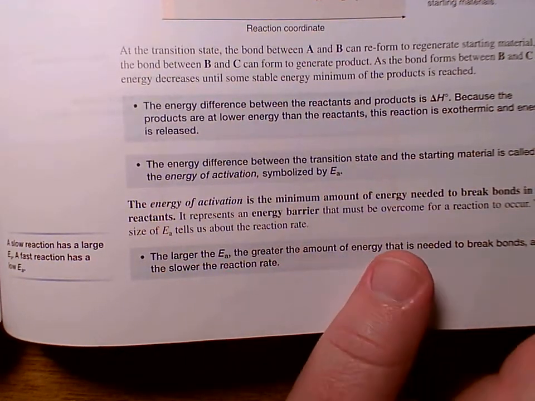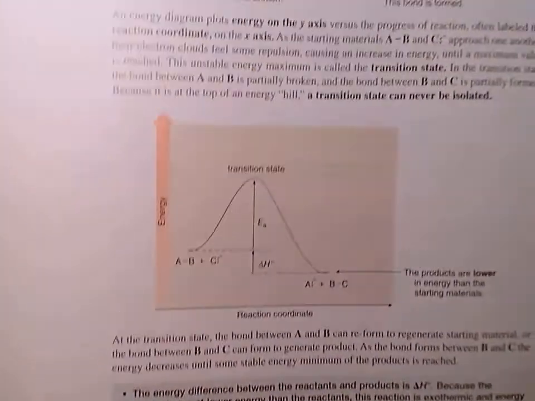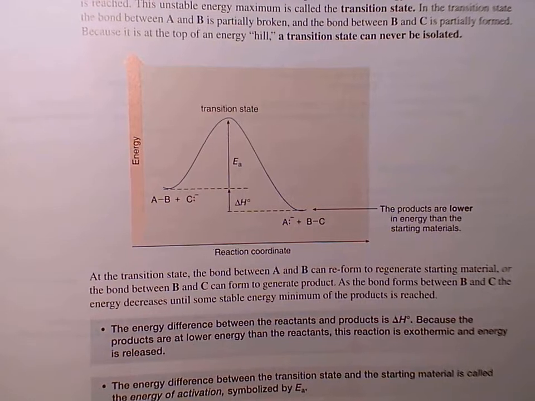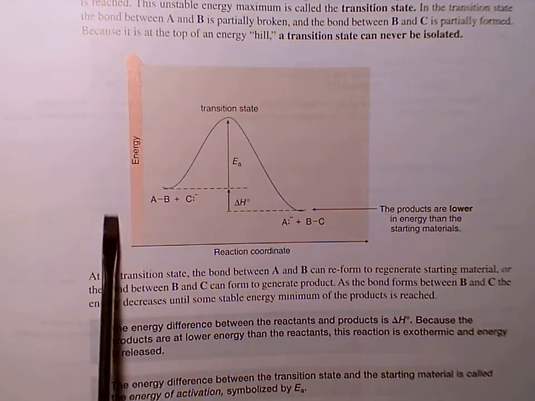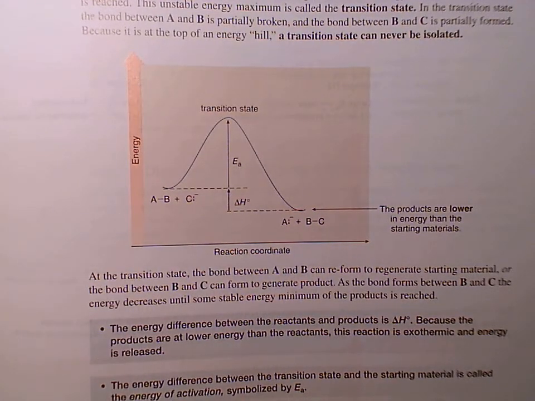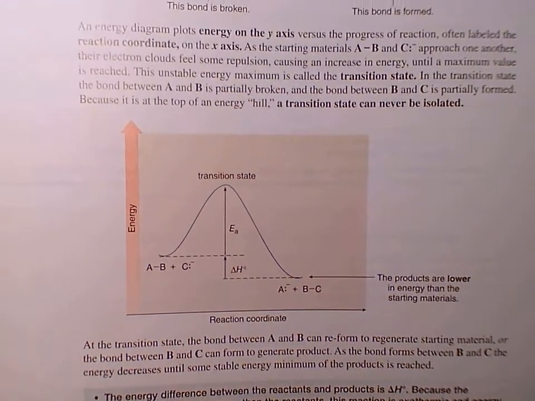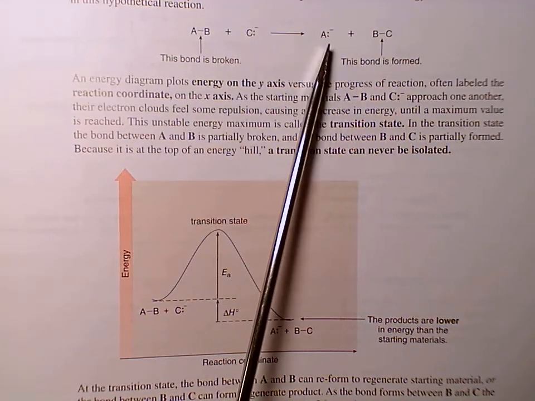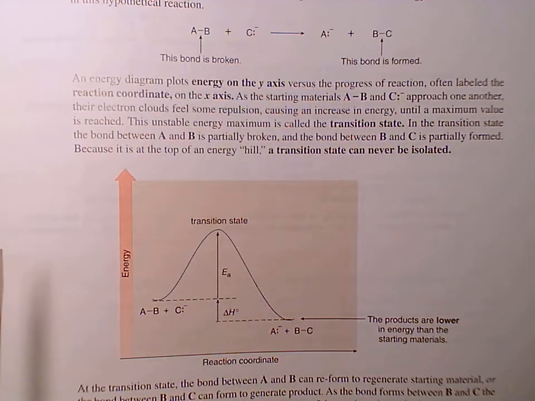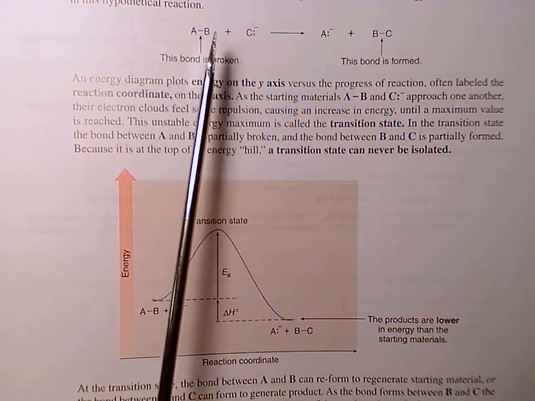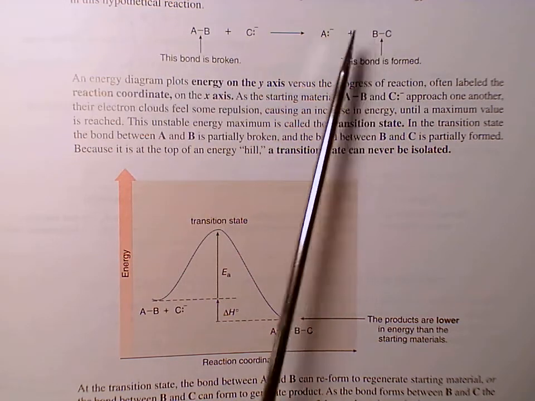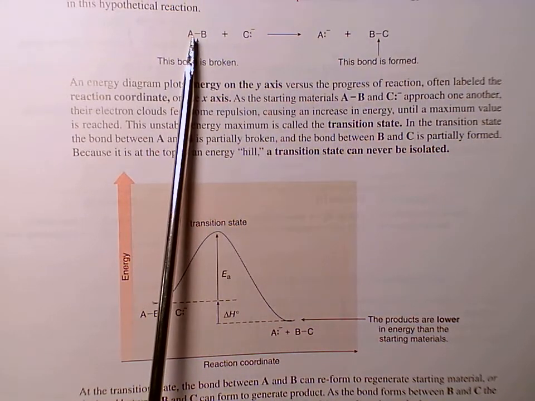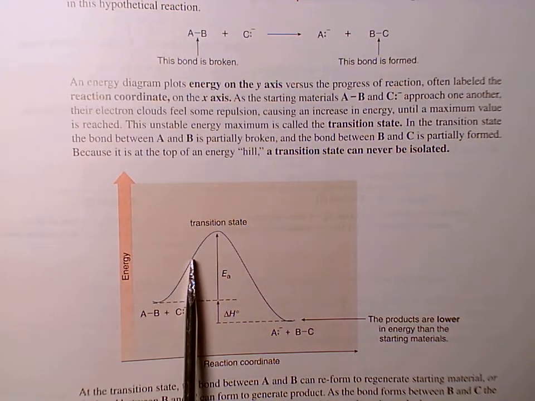All right. So, recall our energy diagrams. When we did energy versus reaction progress, here they call it the reaction coordinate. If you've got our reaction, they have it right up here: AB plus C minus goes to A minus plus BC. Note, B was bonded to A, now B is bonded to C. This is a substitution reaction here. We've got to break this bond. That takes energy. Bond breaking takes energy.